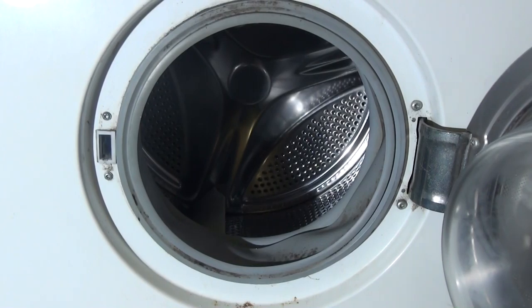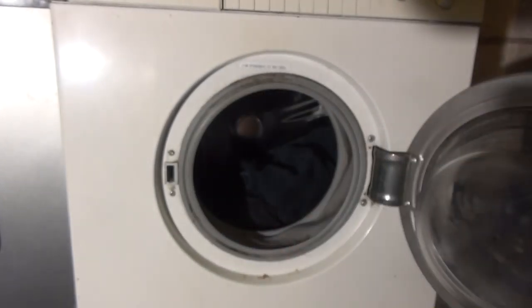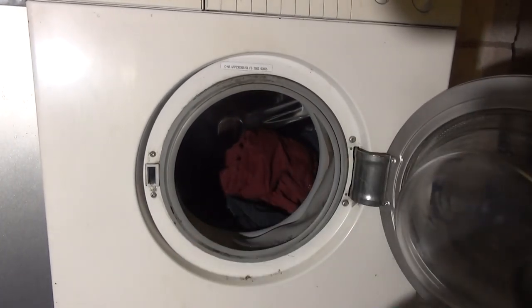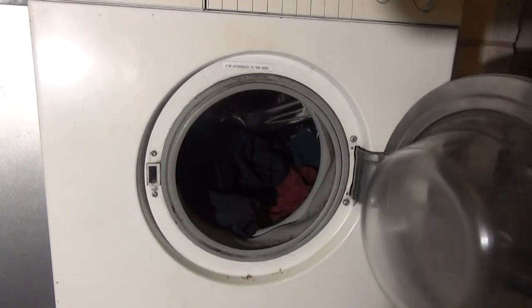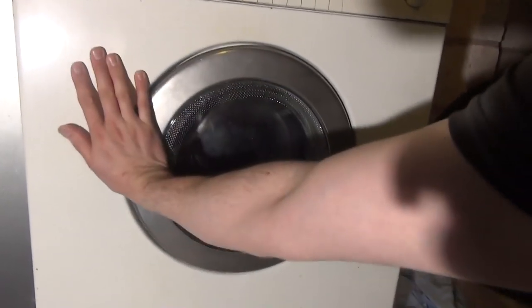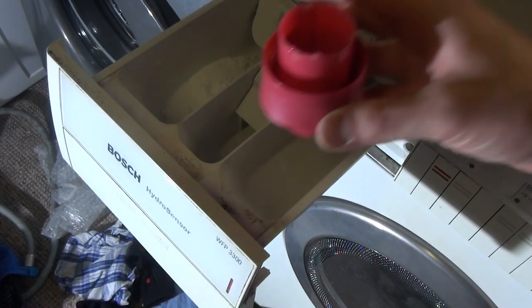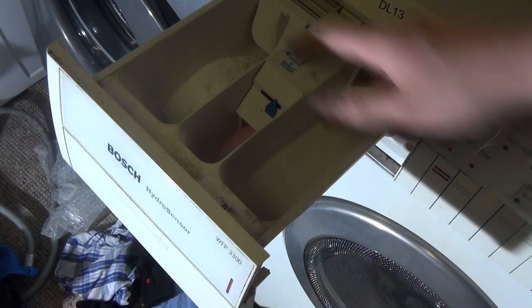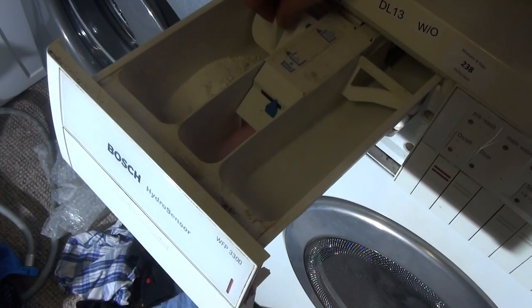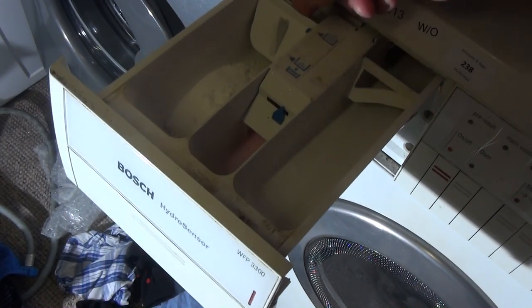Right, so we'll load up then. We're going to put a small amount of darks in. We're going to put some personal non-bio in, and our fabric softener in the middle there. So this is our pre-wash section, that's your main wash, and that's your fabric softener. There's a little thing here which can be used for liquid.